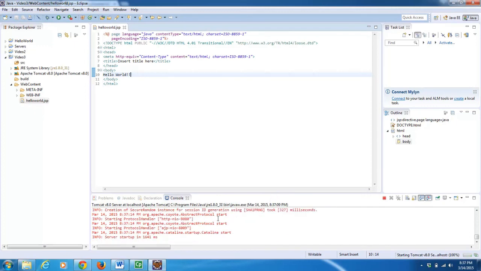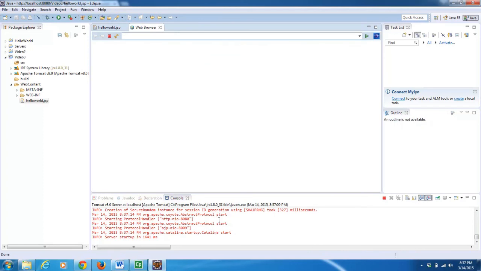Then you can see the Eclipse controlling and starting the Apache Tomcat, right? So the Apache right here is already started. Okay, so what happened is the Eclipse has an internal browser. So this is a browser actually, where you can put your URL here.